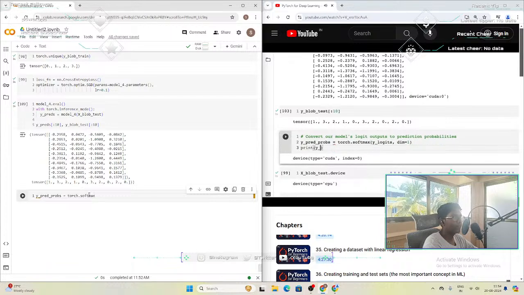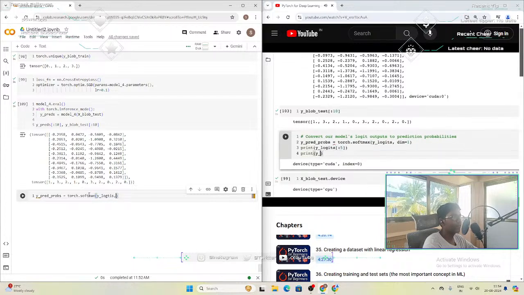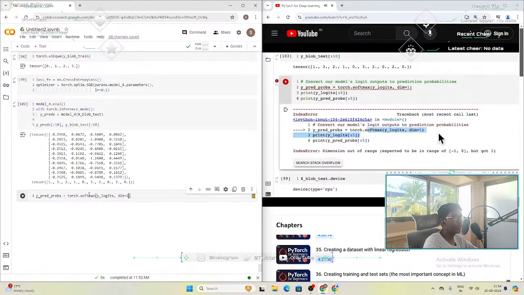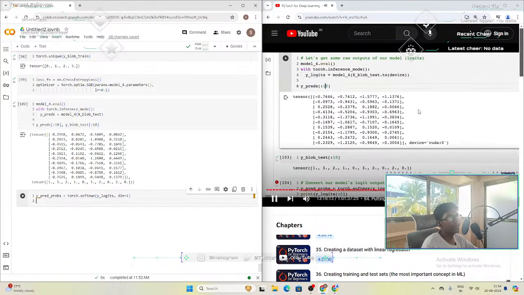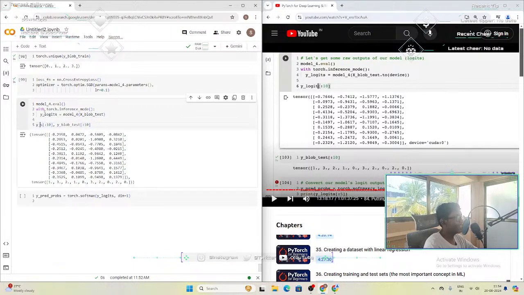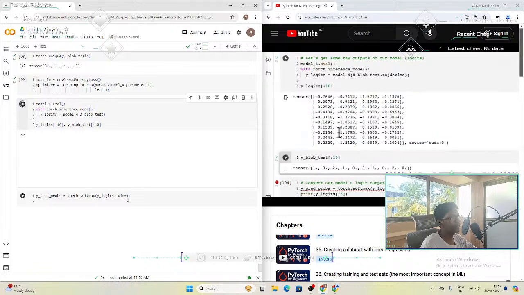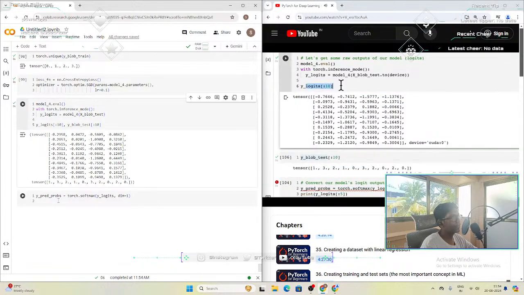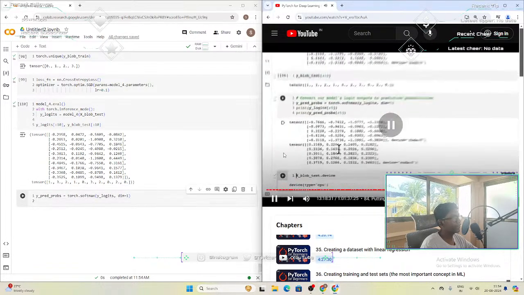So let's have a look. If we print y logits, we'll get the first 5 values there, and then look at the conversion here. Y logits, or y pred probs, that's what we want to compare. Pred probs 5. Let's check this out. Oh, what did we get wrong here? Do we have y logits? Oh no, we should change this to y logits because really that's the raw output of our model here. Why did we call it predictions immediately? Yeah, I guess that answers that. Logits, let's rerun that. We know that these are different to these, but we ideally want these to be in the same format as these, our test labels. These are our model's predictions, and now we should be able to convert. There we go. Okay, beautiful.